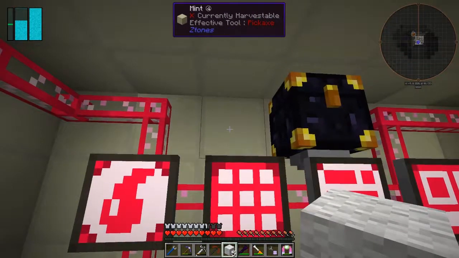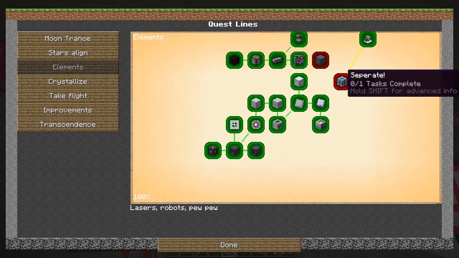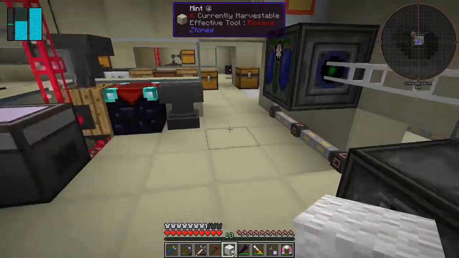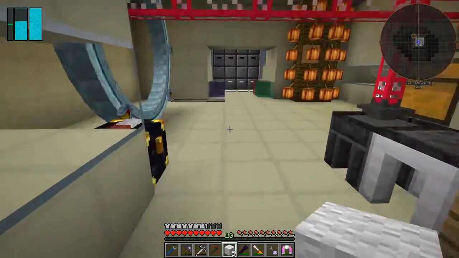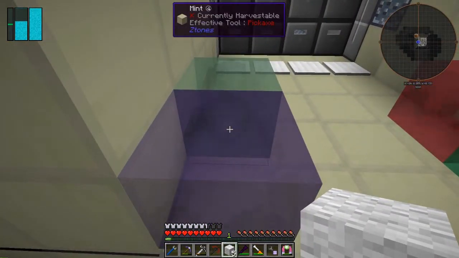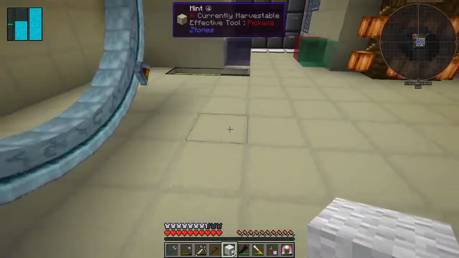So let's go and claim that quest. Detect submit. So we just get 10 XP for that one and done. But we also open up this one where we've got to make 98 tungsten plating. So let's have a look at how we do that. We get an illumination wand as a present. Well, since we've already got one of those, we don't really need that reward, but we would like to get these things. So I'm just going to stand over here and get rid of my XP. Keep it nice and safe.